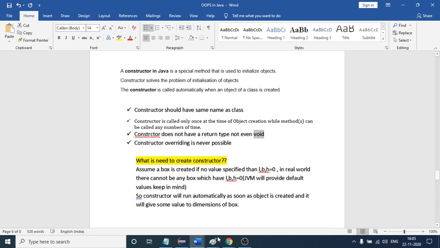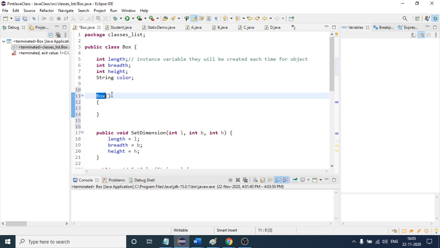Here you can see that I have not provided any return type. If you write void Box, then it will be treated as a method, but a constructor does not have a return type, so you have to write it like this.